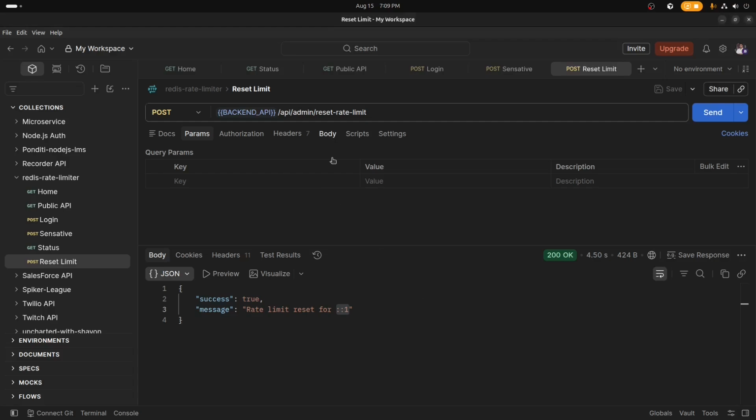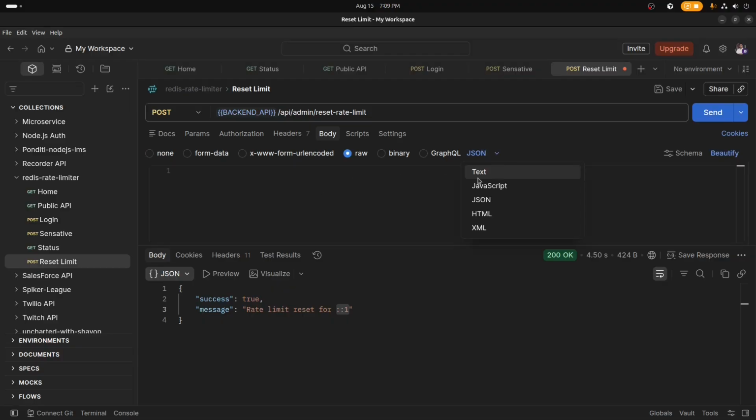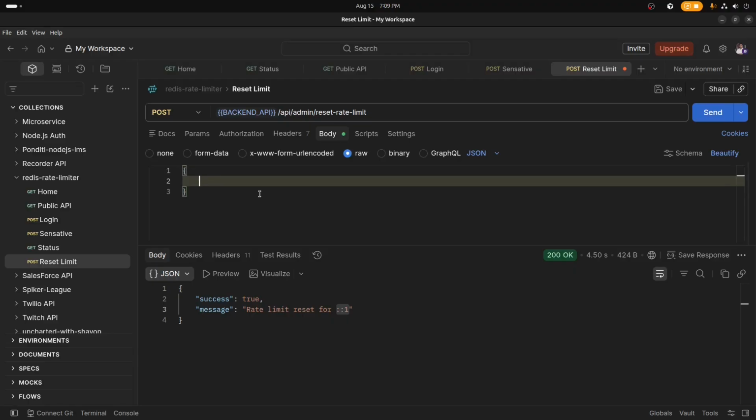One more thing, if you want to specify your IP, no problem. You can just select this body tab and go to raw. From here, select JSON, not text, actually JSON. From here, just write IP and make sure it is in double quotation marks since we are responding to JSON.